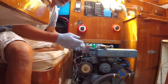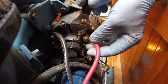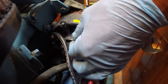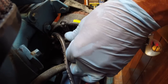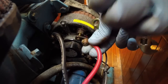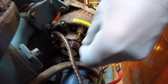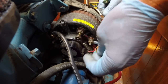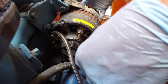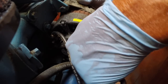Before I get this thing off all the way, I'm going to go ahead and do the back connections. This is the positive lead that goes to the battery. The wiring here is a bit rough, and when I did the battery banks I didn't change the wiring on the alternator — I just led it to the battery terminal. When I upgrade to the Balmar, I'm going to put in heavy wire — this is six-gauge wire — I'm going to put in two-aught wire to go along with the rest of the cabling on the boat.